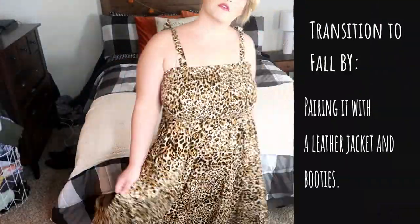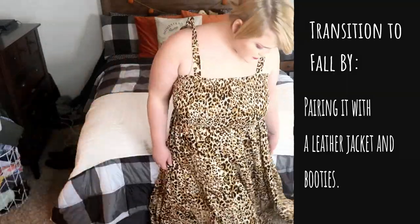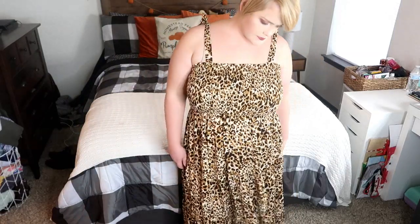This next item I just love — I actually really love everything that I got, but this next item is so gosh darn cute. For me this is a really nice transitional piece for fall because it is a really beautiful leopard print. I love leopard, but I feel like it just screams fall, especially with these colors. It's a perfect transitional piece — it is still like 104 degrees out in Texas, so I don't want to think about sweaters and boots yet, but this still screams fall to me.